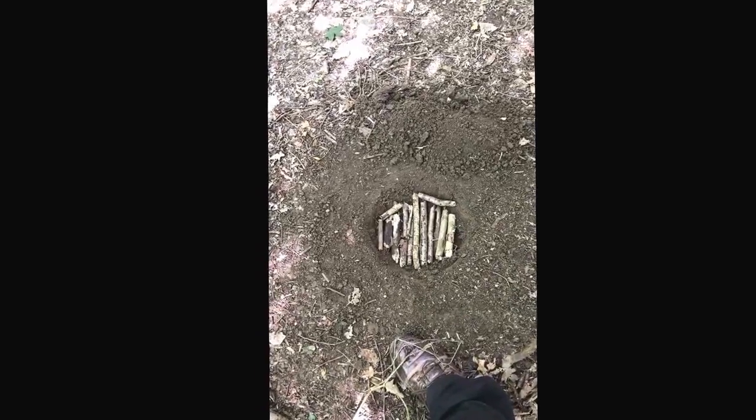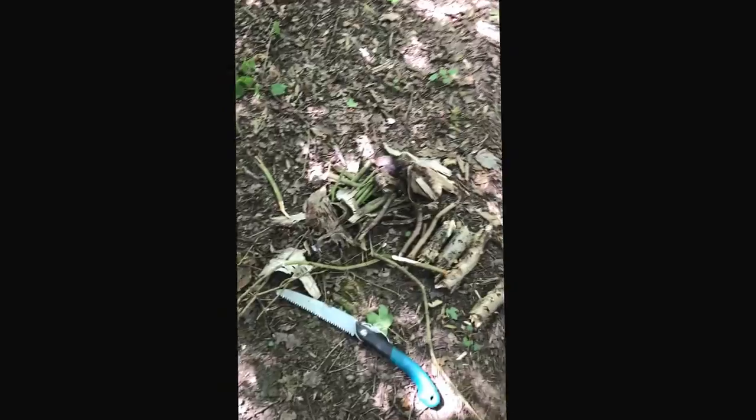There you go, there's my fire lay. You may say it's a bit overkill, but it's alright, keeps it off the mud. My little tripod, obviously a little mound of dirt. Still got some bits and pieces there. Just did a quick sweep of the area, get rid of any big twigs and stuff just there for now.